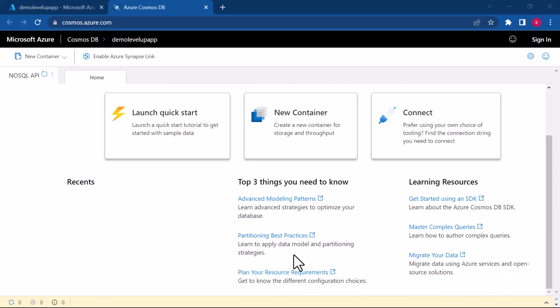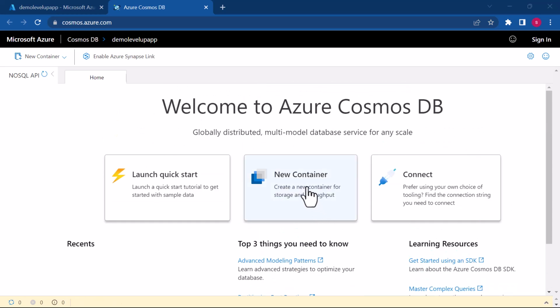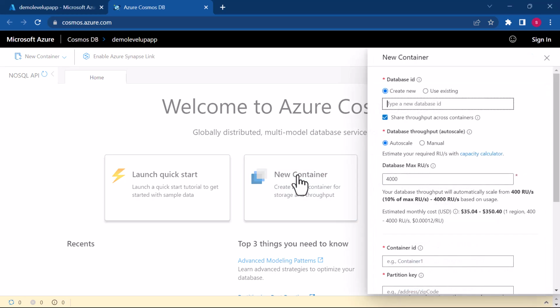Now what we discussed earlier, we have to create something called a container. Select this option, container. Now you can create a database while creating this container. I will give the database name as demo database.